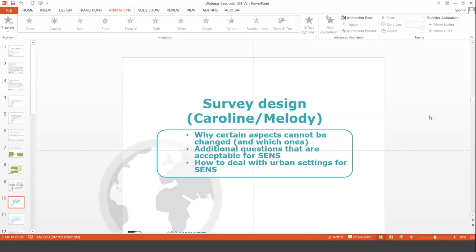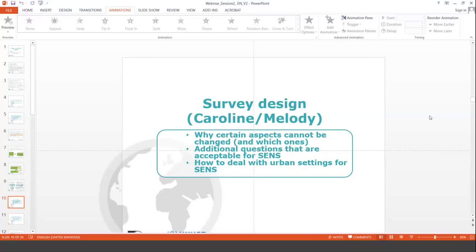So I don't have any slides, but I did want to talk just quickly about when you may want to change some questions, either deleting questions or adding new questions. Now, one of the main areas where we know that you will have to change or modify at least some questions is if you do a survey in an urban area or a survey out of camp in a situation that really doesn't resemble a camp.